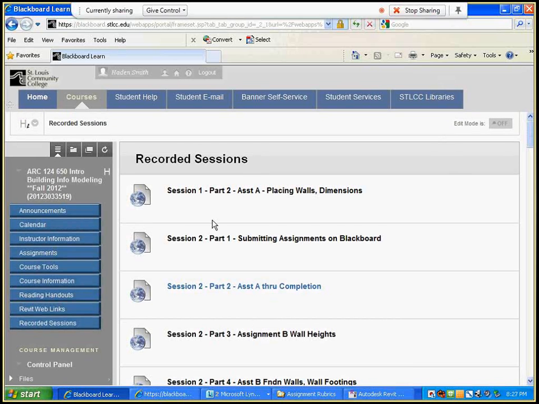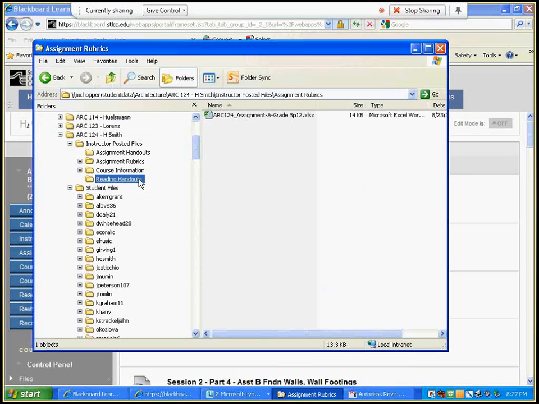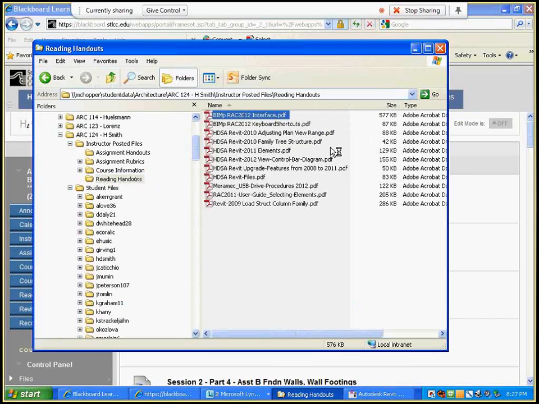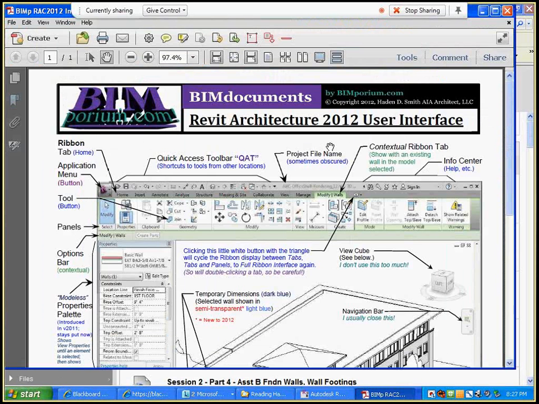So that's about it, and I think this is a good time to break. Then I'm going to start talking about these reading handouts about what the interface in Revit looks like and what files look like in Revit. So we'll come back in about 15 minutes or so and dive into that. I'm going to get a quick drink, then I can answer any questions. Any general questions before we break? Okay, thanks.